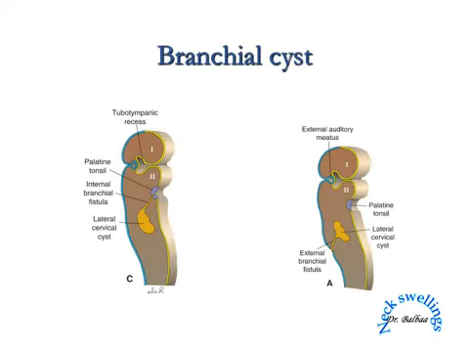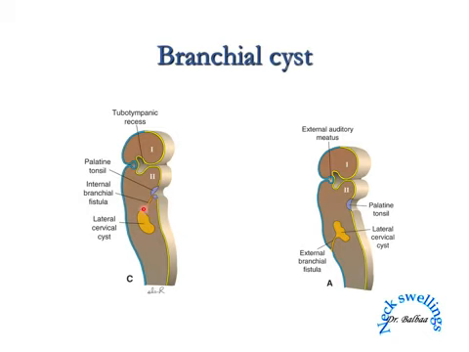So what if this part will not disappear? A cyst here will develop, and this cyst, as we described earlier, is mainly made with ectoderm. It will be still connected to the side wall of the pharynx, mainly the second pouch. Here is the palatine tonsil, so there will be a connecting duct to the side of the floor.